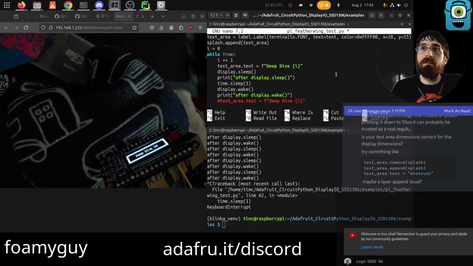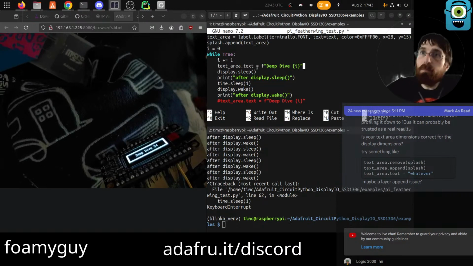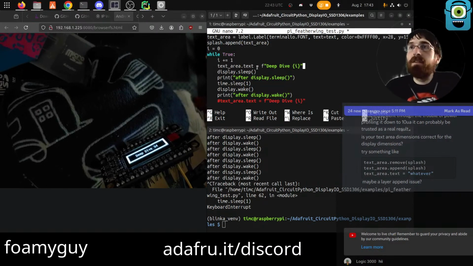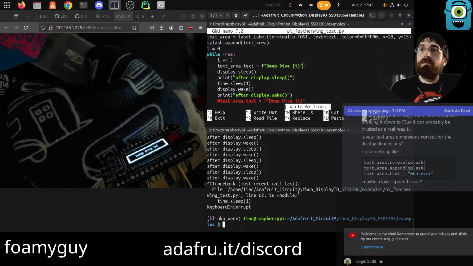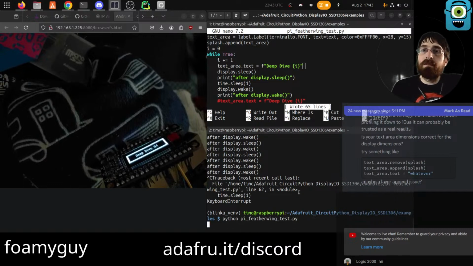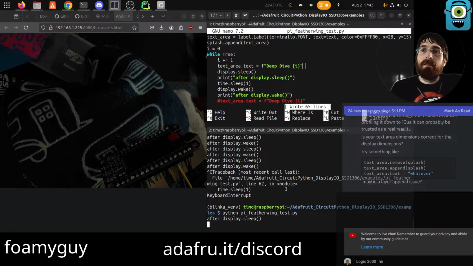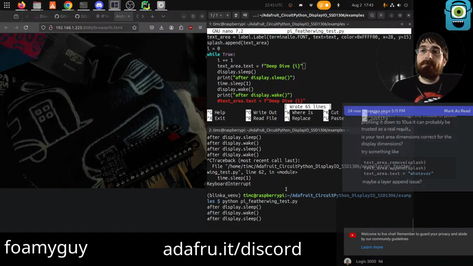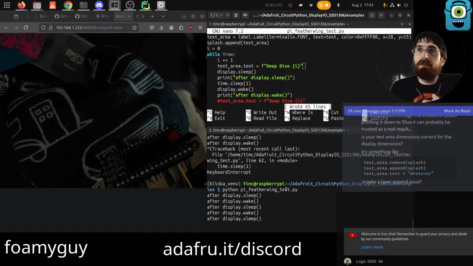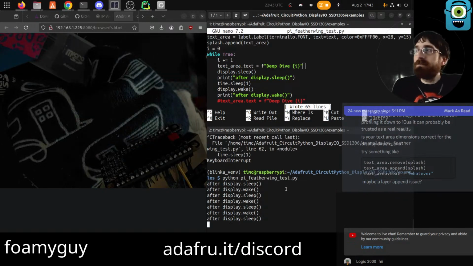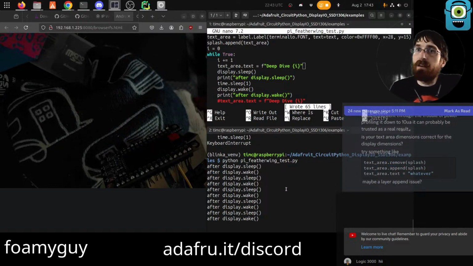So update the label, which will effectively update the display before we sleep. Save, run. Does make it not do that anymore. So that's probably a quirk of sleep somehow.